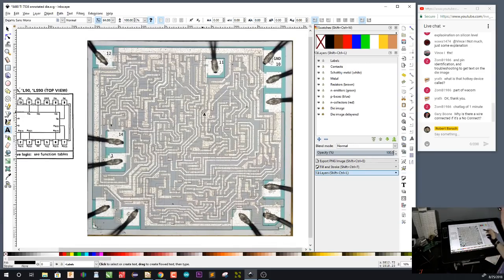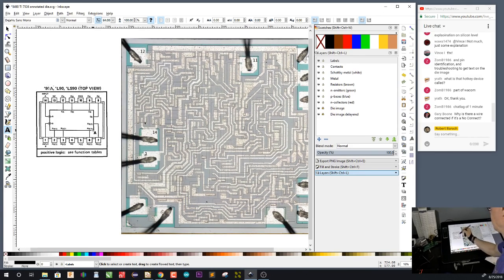Okay. If you count the number of pads, it's exactly the number of pins that are connected. There are no connects, of course, because, you know, they just wanted to make this a standard package. They only needed 12 pins, and there really isn't a standard 12-pin dip, so they used 14.